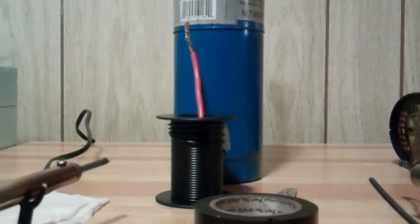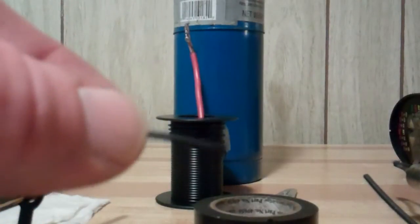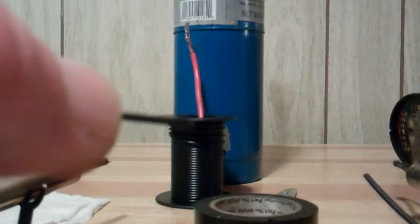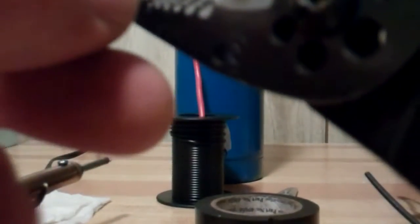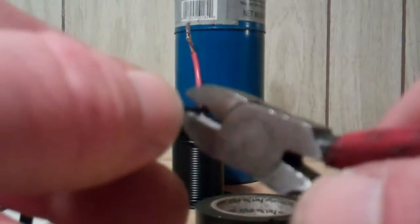So let me do this again. I guess I'll use the same piece. We have 2 pieces of wire. I've just cut the tips off of them, and you want to make sure that your copper is clean. There are 2 different ways to do that. You can either clip the end off of it, and dikes are actually better for that.